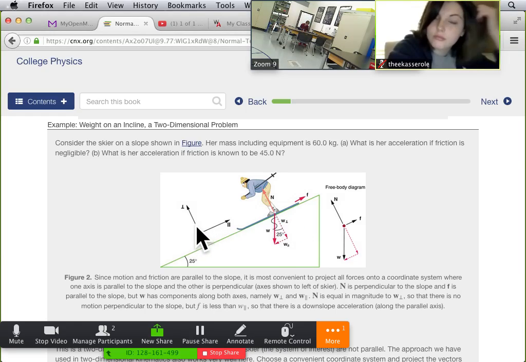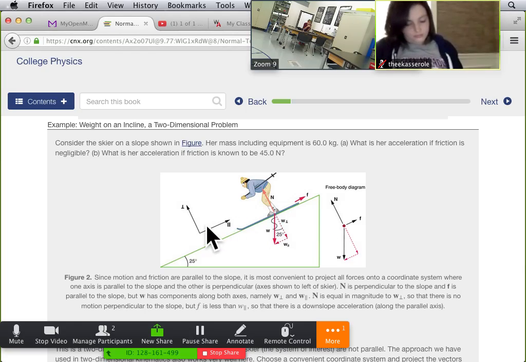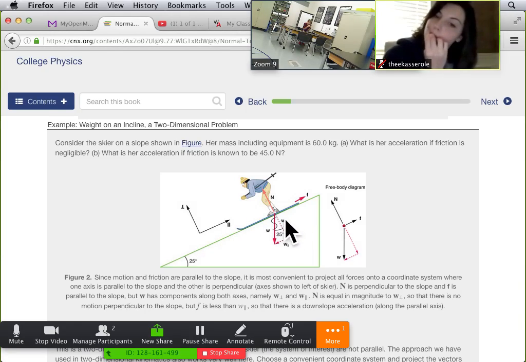So this is very tricky. When we do this kind of problem, we set up a new coordinate system. Our normal coordinate system, of course, would be horizontal as X and vertical as Y. But when we have a slope like this, we call our coordinate axis that is parallel to the slope our parallel coordinate, and the one that is perpendicular, our perpendicular coordinate. Now on my computer, this doesn't necessarily look very perpendicular. On the screen up on the wall, it does, so that's good. But this one is perpendicular to the slope, and this one is parallel to the slope. So we're using a new set of coordinates, not X and Y, but parallel and perpendicular. And we're going to set up all of our vectors in that coordinate system.